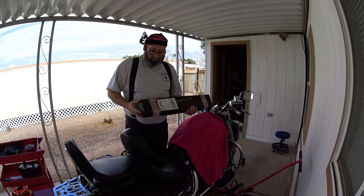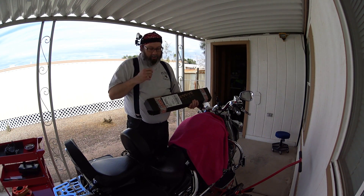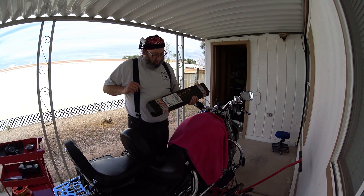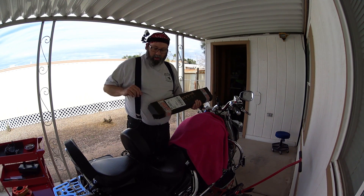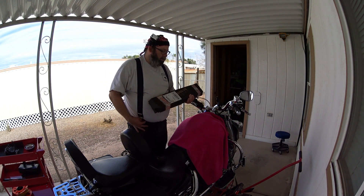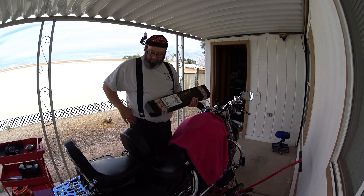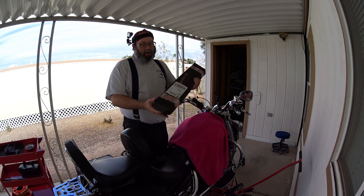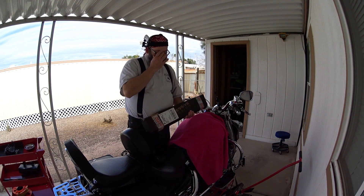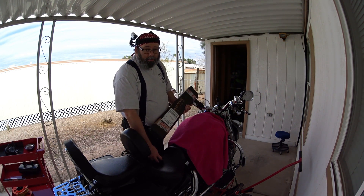I'm dressed in my hillbilly outfit today. I wore suspenders underneath my riding pants on my last ride, and they are so comfortable. Now I understand why cowboys and farmers wear these things. I know they look ridiculous, but I really like how comfortable they are — nothing's pinching my belly. Anyway, that's another story. We're going to be installing these today. I've never done it before, don't have the slightest idea what I'm doing, and we're going to discover how to install these together.